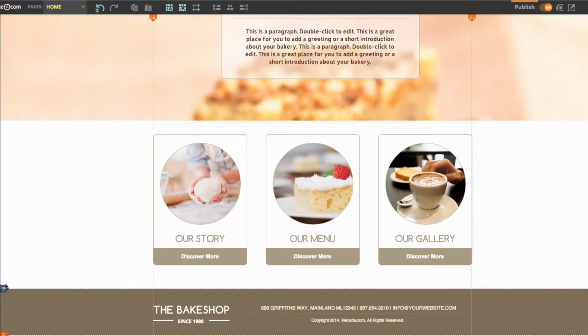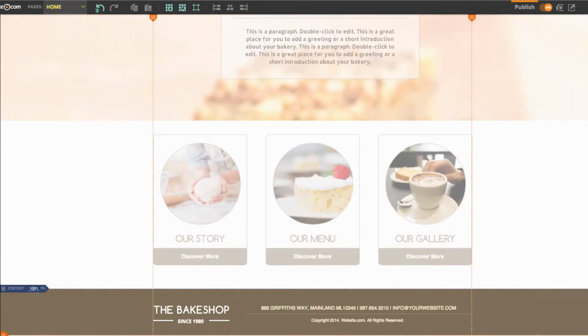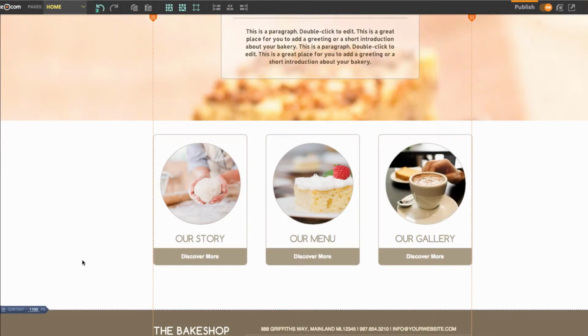Unlike the header section, the height adjustments made to this content section are page specific, meaning that they will only affect this particular page. Guidelines can also be moved by clicking on the number inside of this arrow box. So you can see here I have 1039 pixels, so what I can do is just click and let's make it 1100. And you can see it adjusts it. This works for adjusting the width as well.